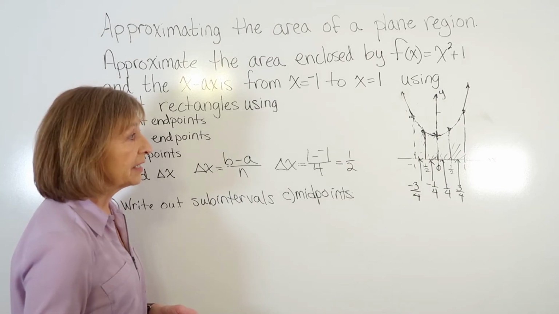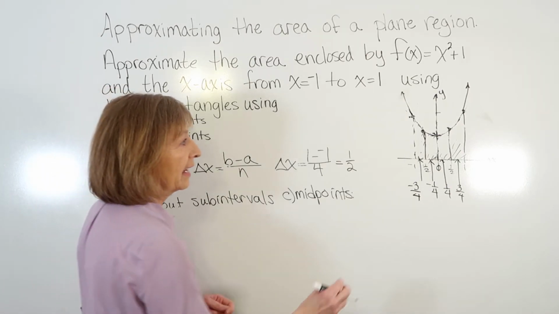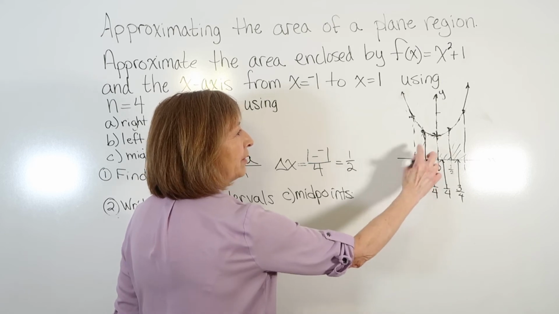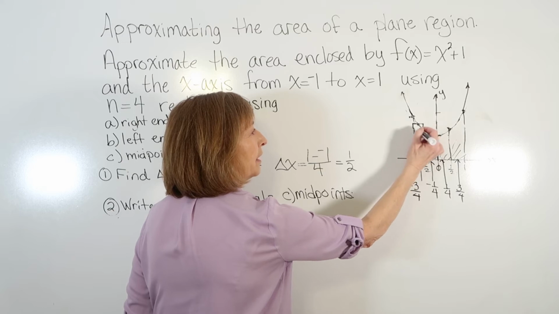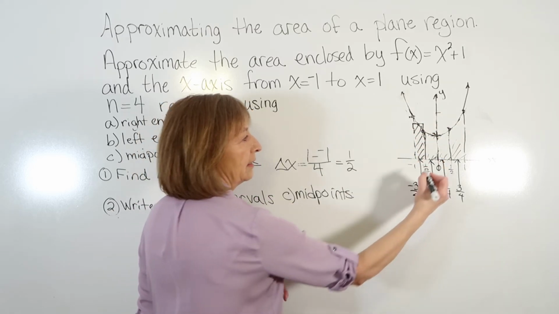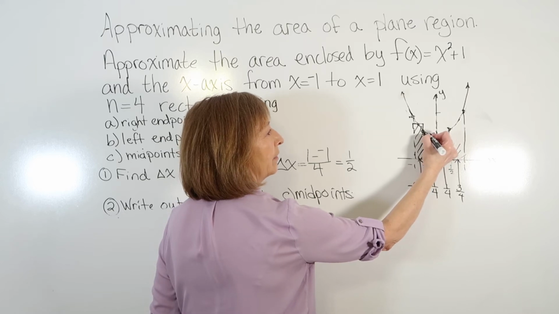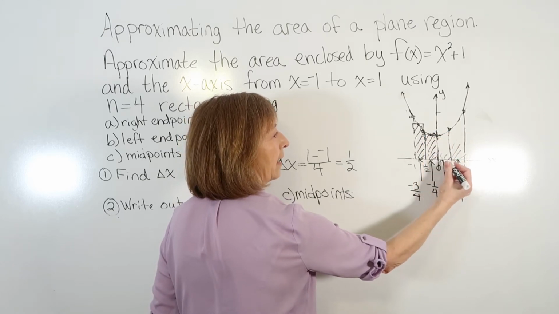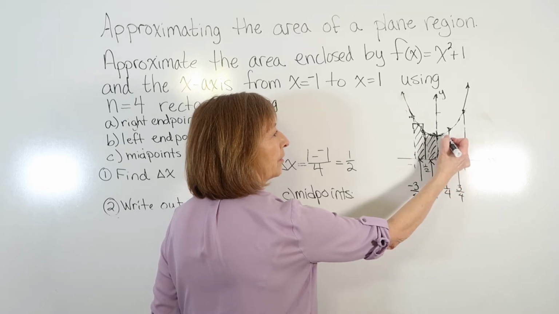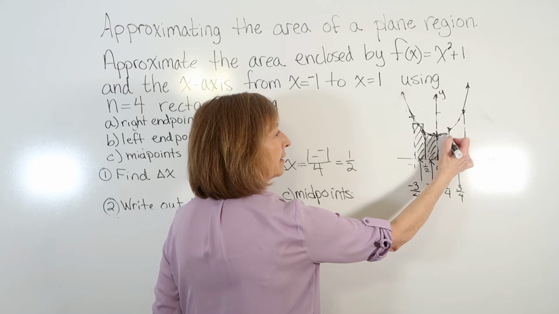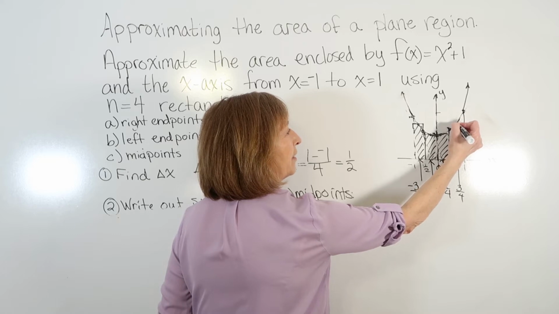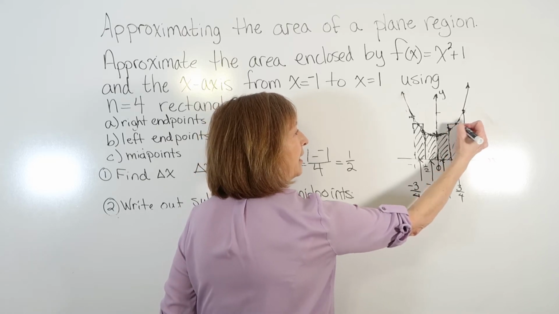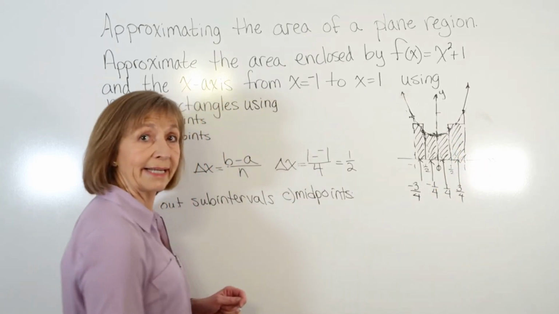So for this particular work with our midpoints, I have my values that I'm going to run through the function halfway through the intervals, and then I draw the horizontal bar back and forward to make that subrectangle. And again, for the midpoint, I go up to the curve, horizontal across and down. So halfway through the interval, go up to the curve, horizontal both ways, draw the rectangle, and then halfway through the subinterval, go up, hit the curve, horizontal left, horizontal right, and shade in your rectangle.